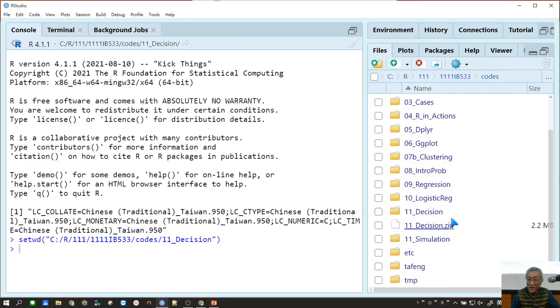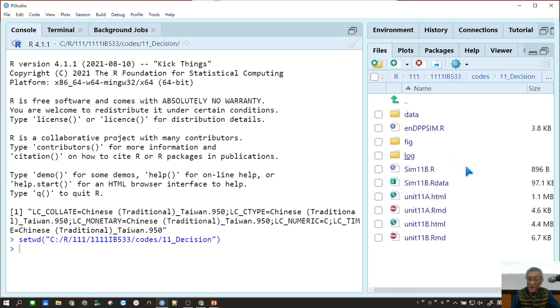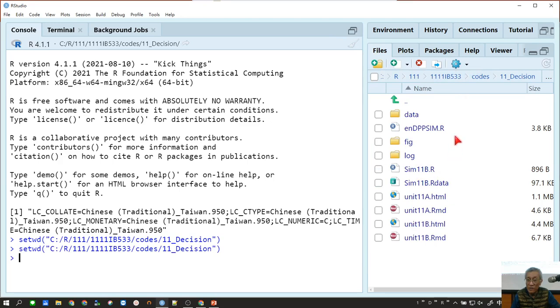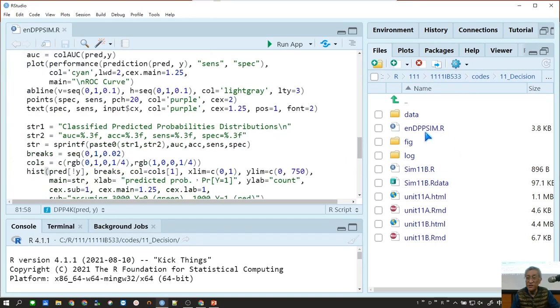Okay, let's see. In our folder this week, we have this ROC simulator R file. Okay, so let's run it.